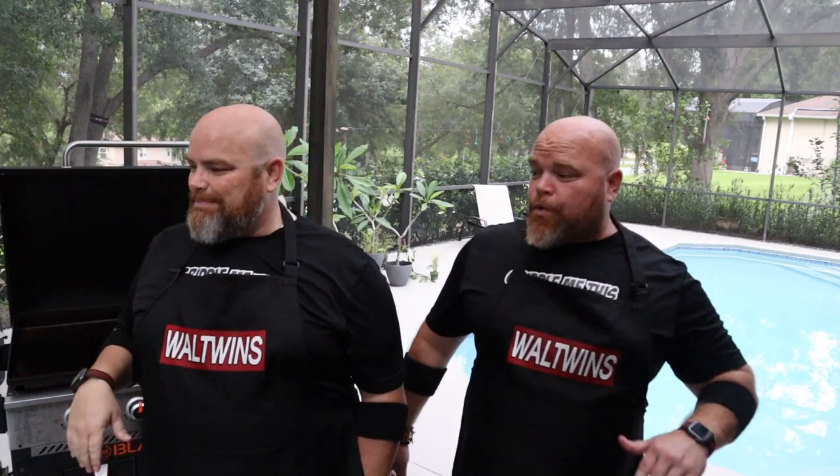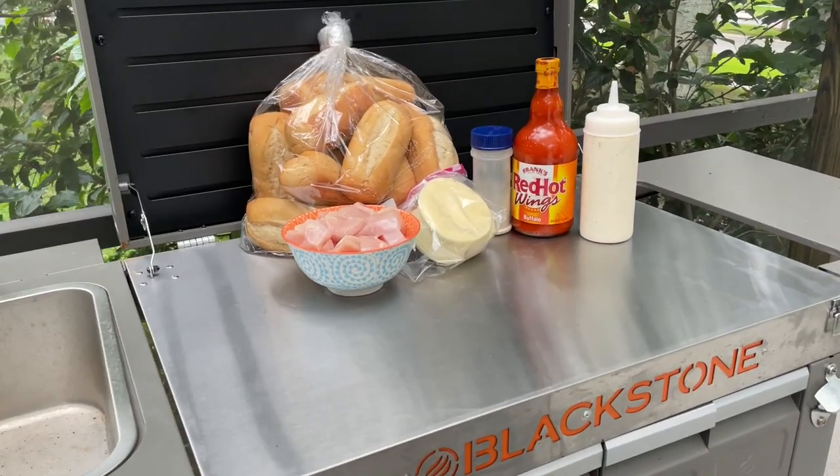And Brett, I'm so excited to do this one and our take on it. Yes, this should be simple. It's going to be delicious, as we always say. But let's get to the grocery list so people know what we're talking about. Here's what we are looking at. This is very simple, just a few ingredients.